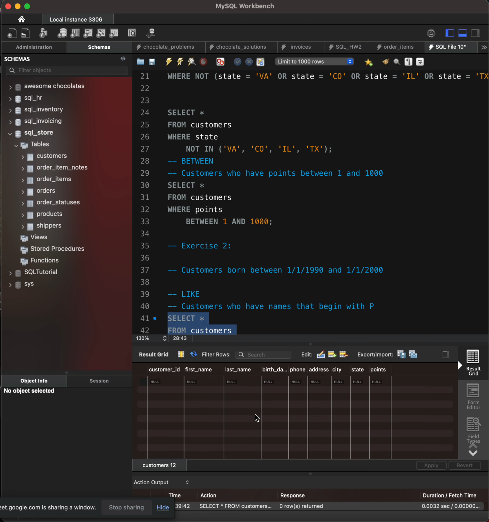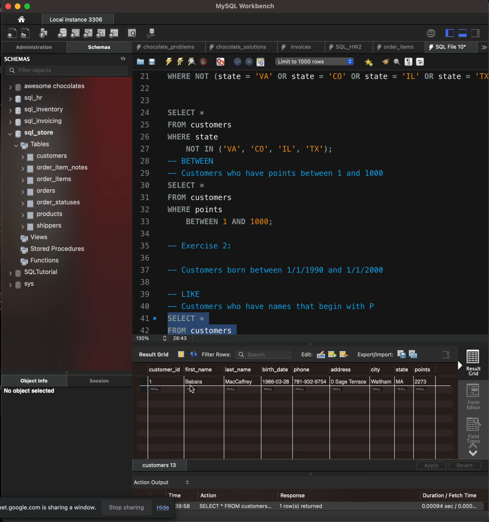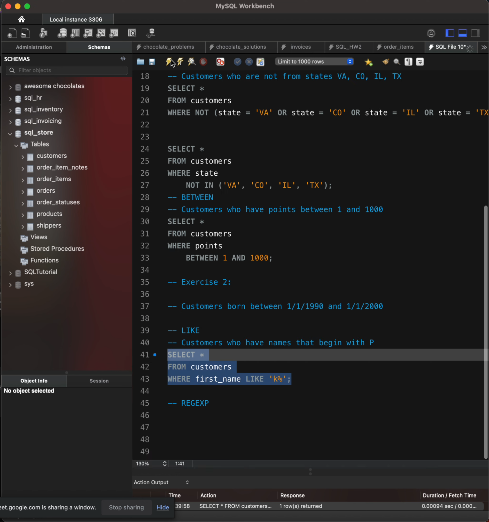There we go. So in this table of customers, there's nobody that has a first name starting with P. So how about we change this to B, and let's see if we have anybody whose name begins with B. And then you can see Barbara here, whose name begins with B. How about trying to see if any other person begins with, say, K, and we run this again.